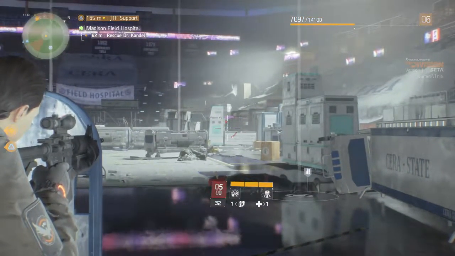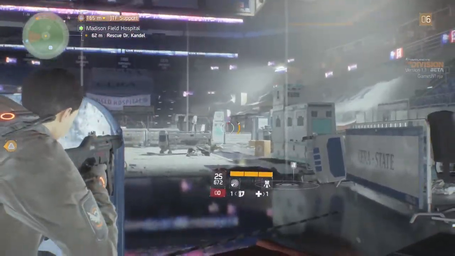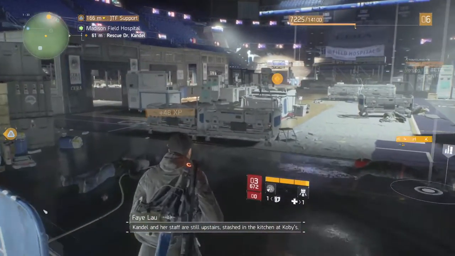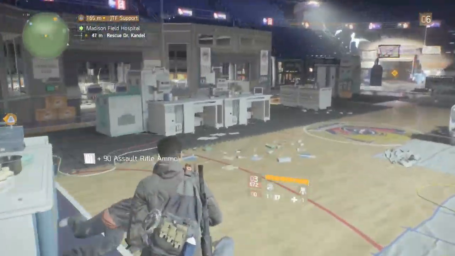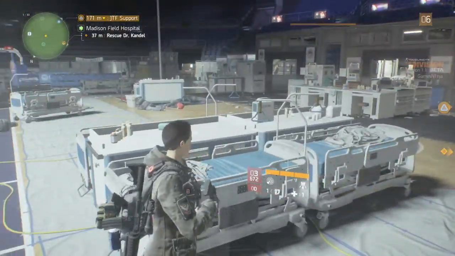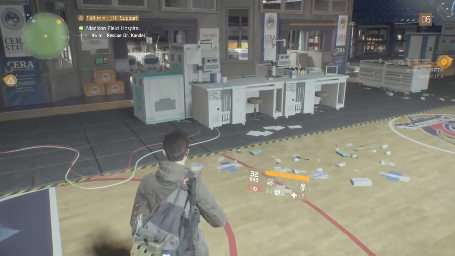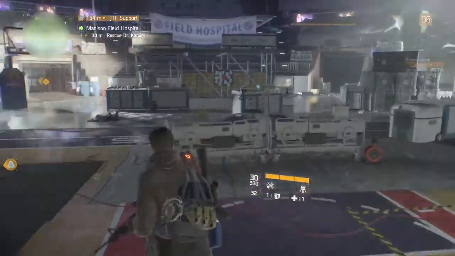Come on. Get my other gun out. Seems to be out of ammo here. Excuse me. A bit close there. Kendall and her staff are still upstairs, stashed in the kitchen at Kobe's. Let's pick everything up before we go any further because I ran out of bullets. On the other gun. Is that it? Have I picked everything up? What have you got? Nothing. Okay, we've got some more bullets back.